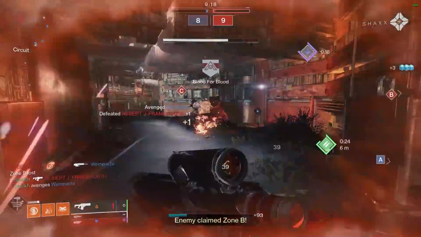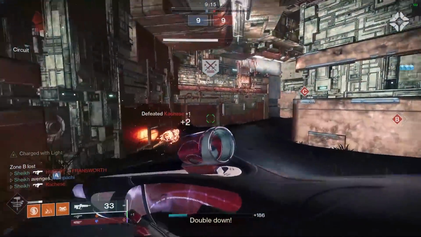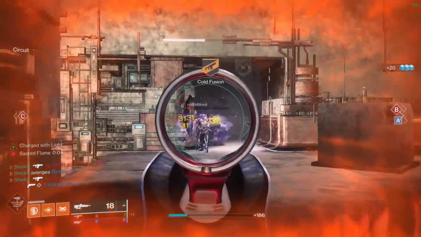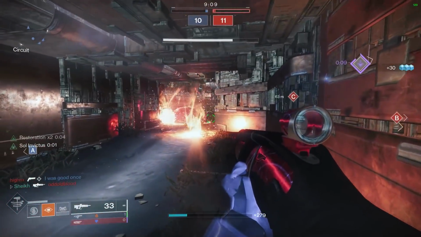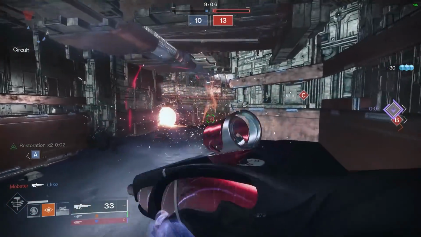Using a fusion and a pulse, getting off to a nice start here with a 2-piece. We got charge with light here because we have quick charge on, and there we go, using our lightweight pulse. If you guys want to see the rolls on these weapons, wait till the end of the video. Real simple.